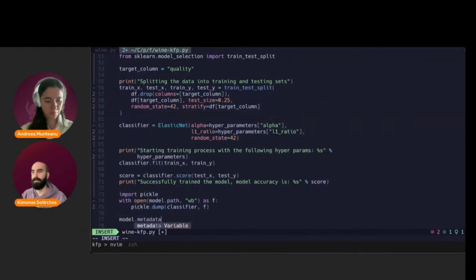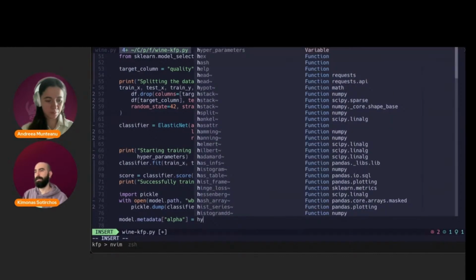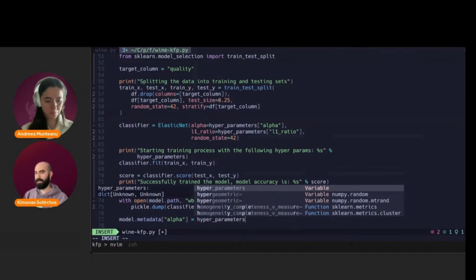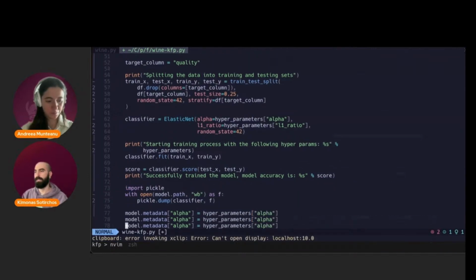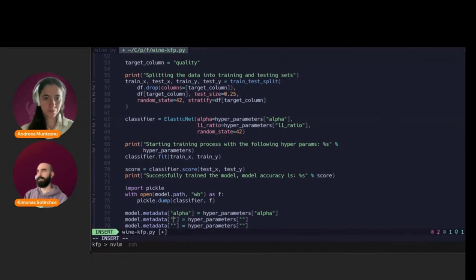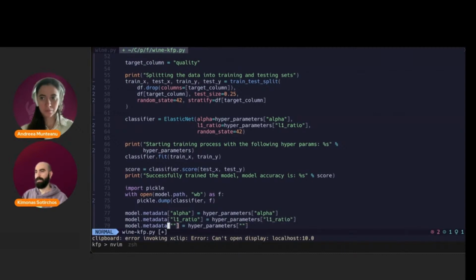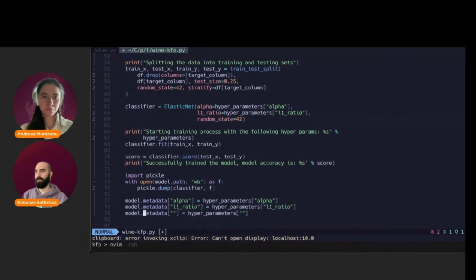And the last and interesting important part is that for a model artifact, we can actually have some metadata that we can assign to it. So in this case, I can assign the hyperparameters that we defined and put them as metadata to this model. From the hyperparameters variable that I got as an input to the function, I can just give this as metadata, so I know easily what hyperparameters I used. And in this case, I'm also going to add the score as well. So L1 ratio, whoops. And let's also add the score.